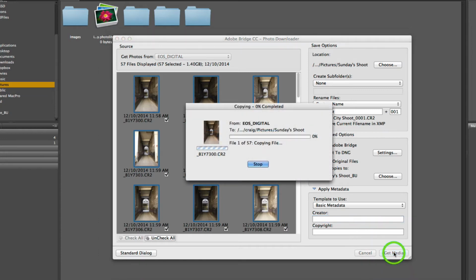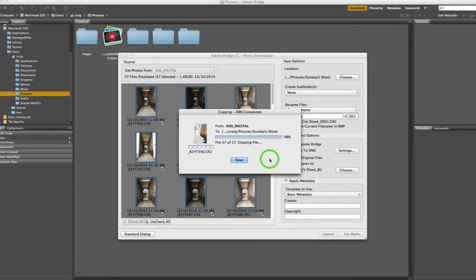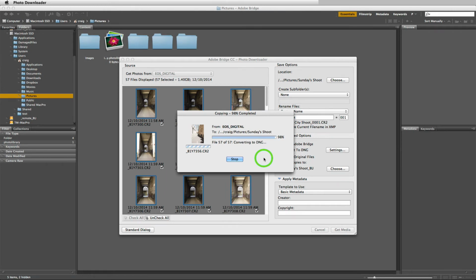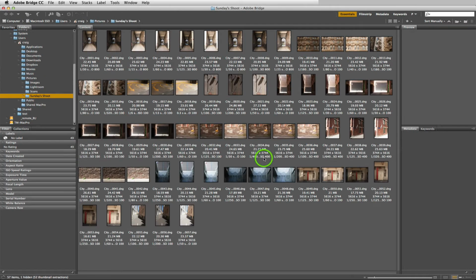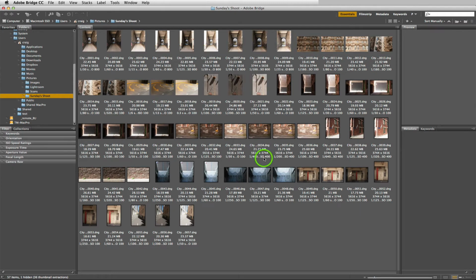The software will now start to import the files, and depending on the amount of files you are importing, this can take a little bit of time. You can stop the process at any time if need be, but stopping the process will not remove any transferred files. You'll need to remove those manually. The moment that the import is finished, Bridge will go straight to that folder and display the images. Watch as Bridge goes through and reads each file and generates new thumbnails. I will show you that again, and Bridge does it every time it first reads a folder of images.